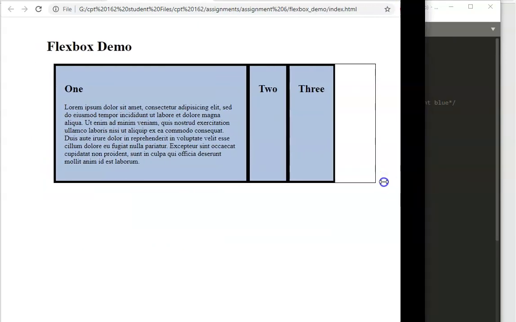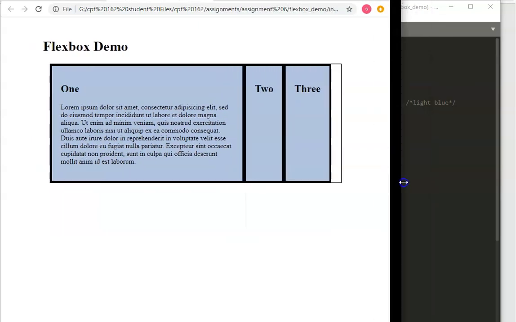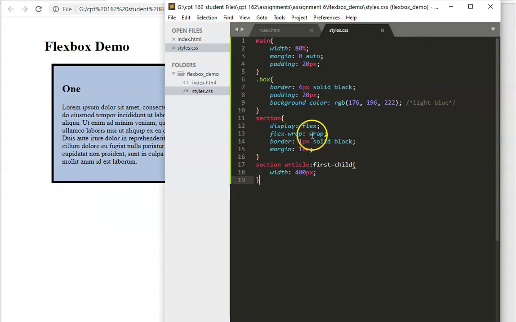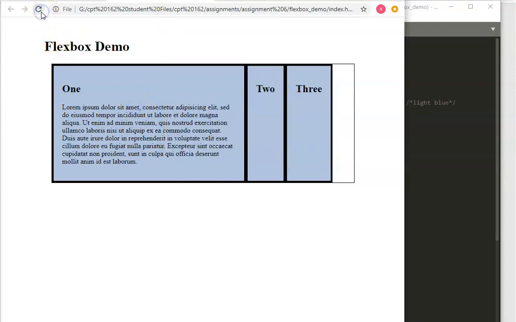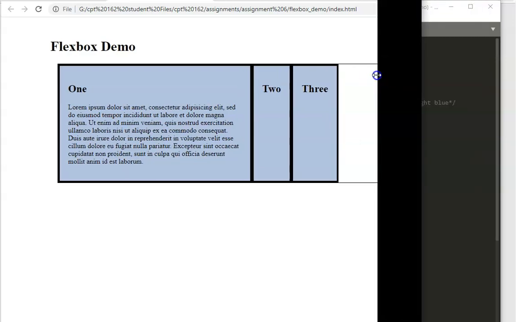So being able to wrap just like that, and if you didn't want to wrap, you can say no wrap, and we would do that depending on media query. So flex wrap, no wrap, file, save all. So you might want it wrapping at certain things, but on other ones, you don't want it to wrap.